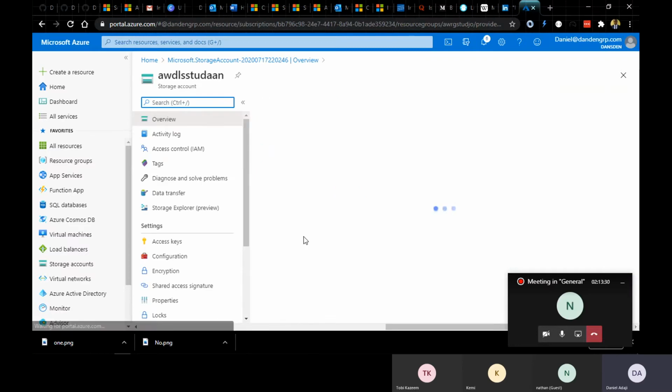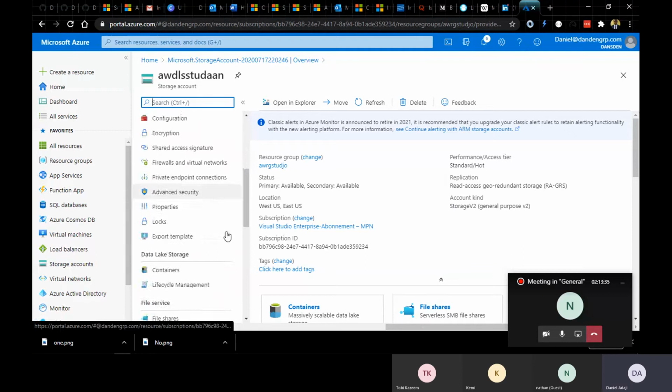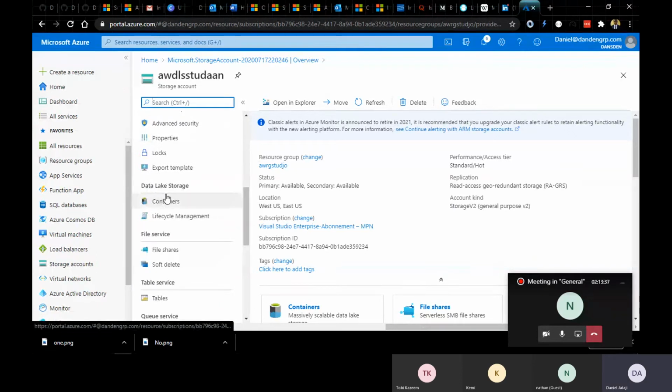So we go to click on go to resource. Then from here, scroll down. So you just see data lake storage. Before you saw blob storage, blob services here. But right now you are seeing data lake storage.